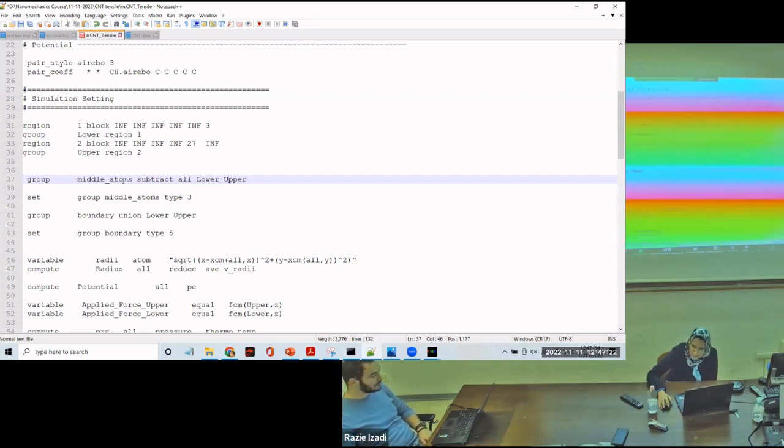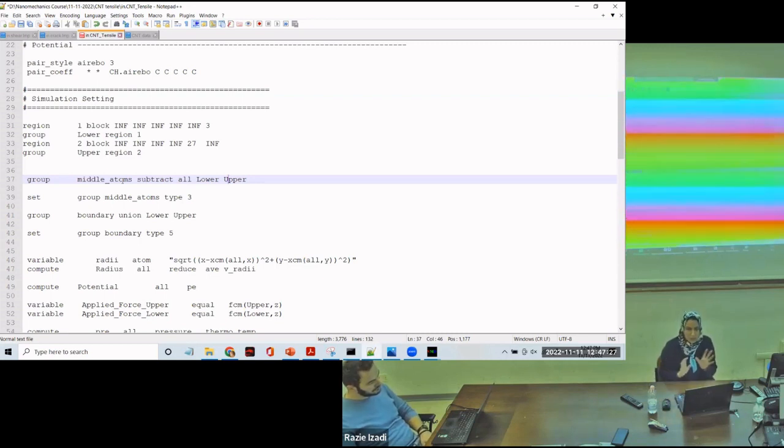If it's not finished, we are going to use the CNT.data, and in any case, we have to match the format.